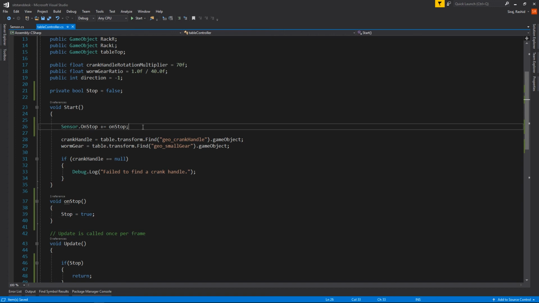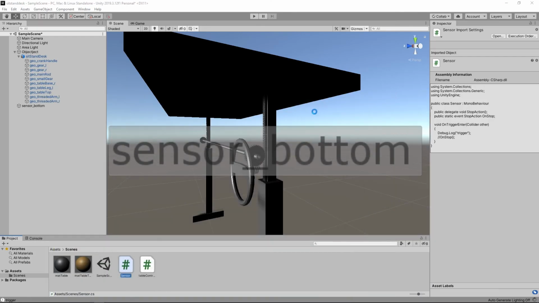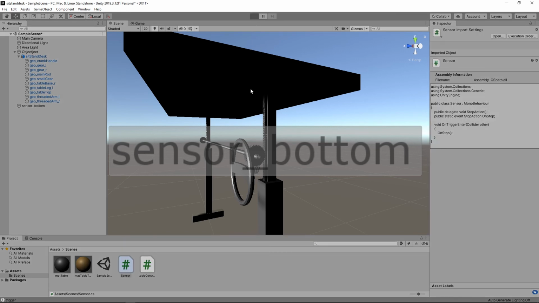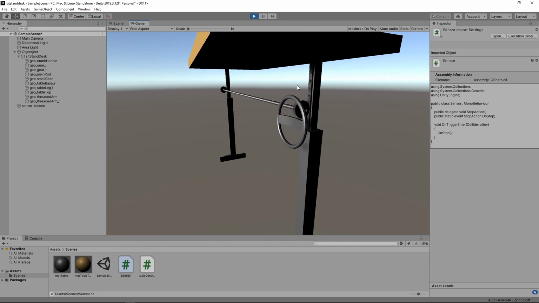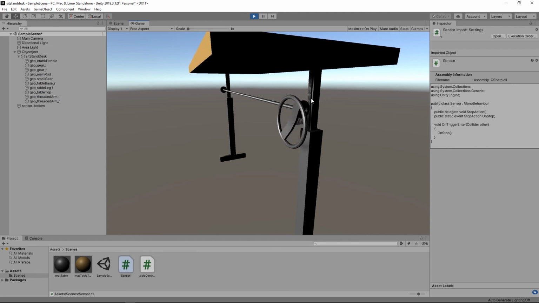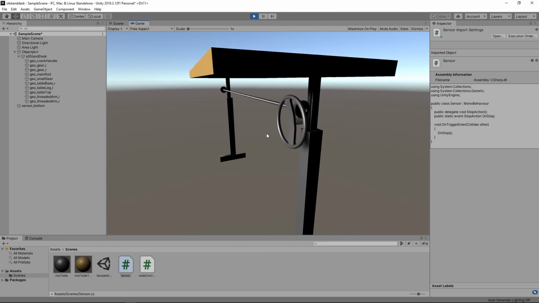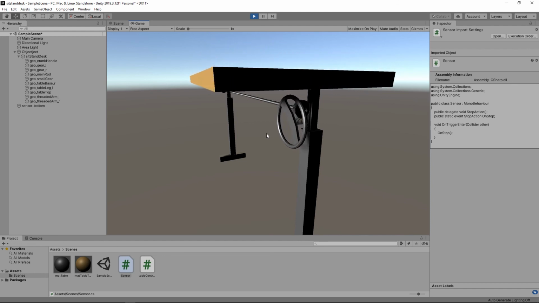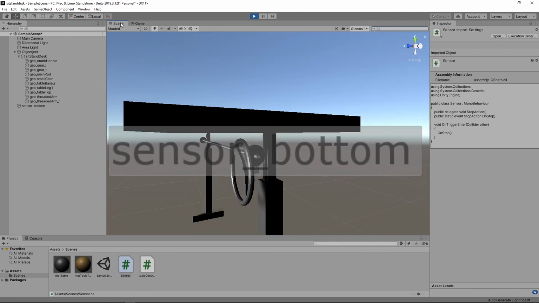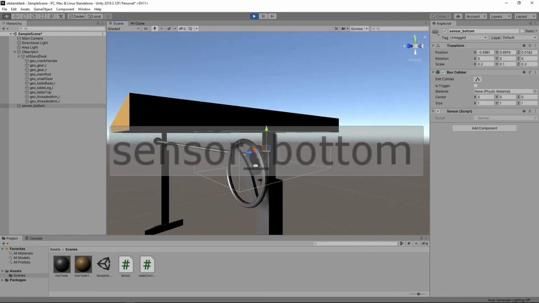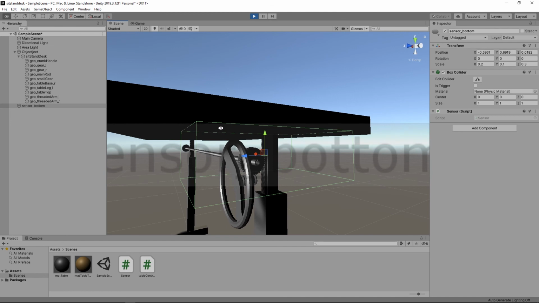A good thing we can do is say if we have already subscribed to this, unsubscribe and then subscribe again. If everything worked well, the table should stop when it hits the sensor. So let's fire it and see. It's coming, and the sensor is somewhere here and it should stop. Amazing. As you can see, when we hit this box right here, they've collided and the table stopped.